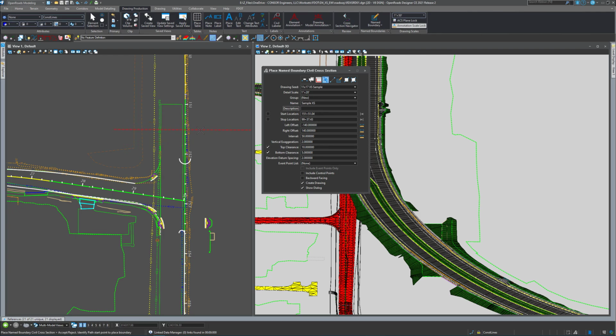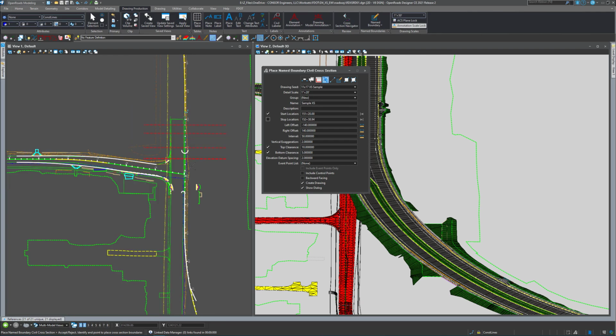And now you can see I'm on that line moving around here. So I'm going to start at 151 plus 20, just because the project begins at 151, so I don't want to be right up there. So at the bottom, you can see it's accept or reject the path start point, so I can accept.